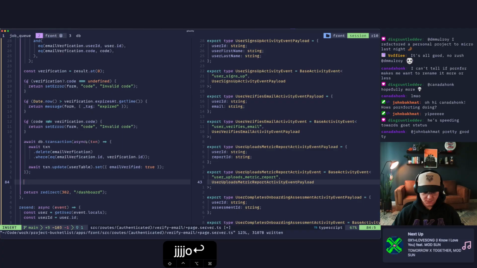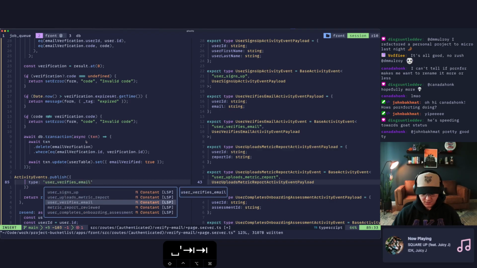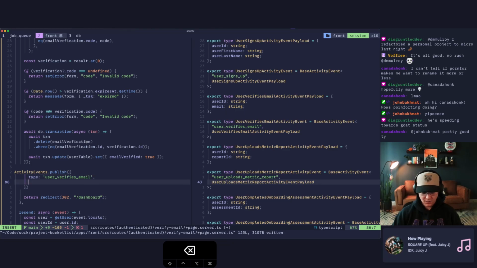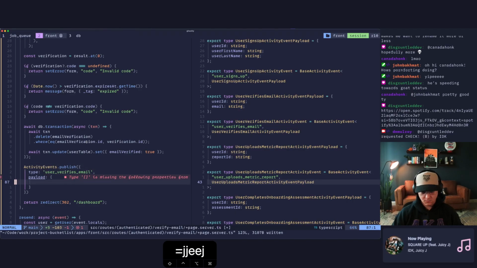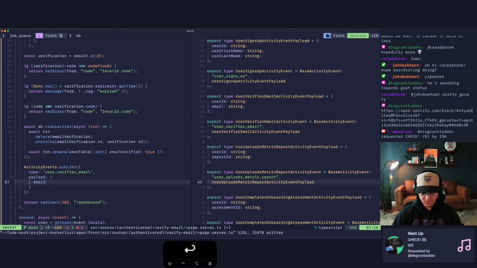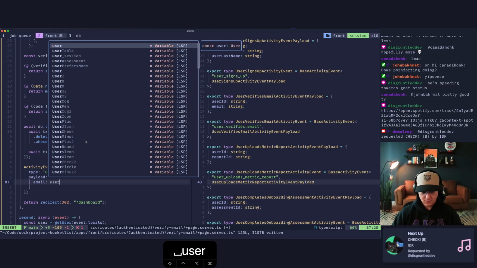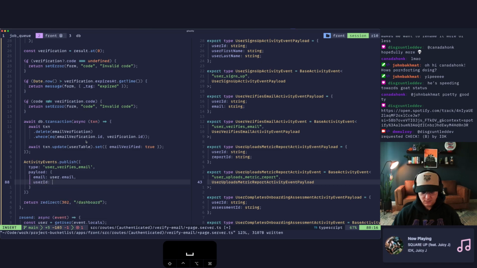Then down here we can also do activityEvent.publish, and the type is going to be user verifies email. And then this payload, we're probably going to have to update the payload here too, because I don't want to have to enrich these when I pull the data to the front end. Yeah, email is going to be user.email and user ID, user.id.